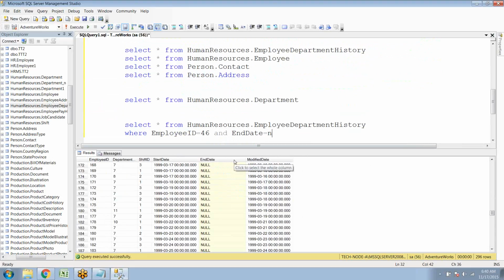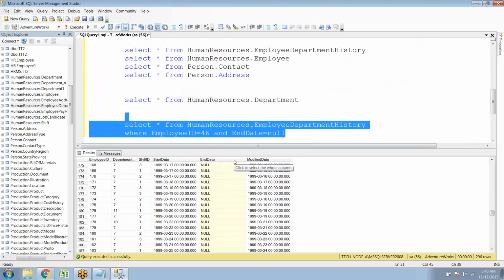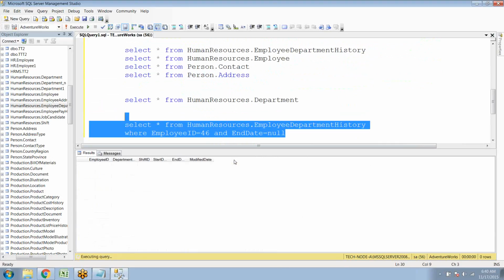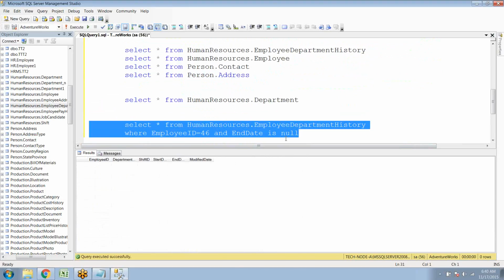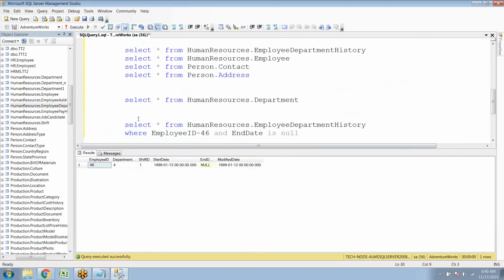I found many end dates, I didn't get anything here. Equal to null is wrong, it is 'is null'. Okay, so I got one employee, employee ID 46. So I want to take this employee's department ID here. I got the department ID and everything here, employee ID, everything.